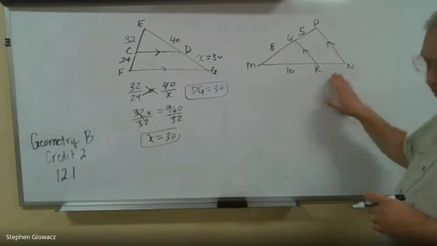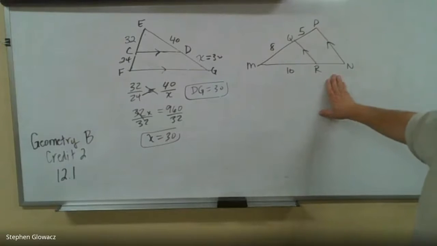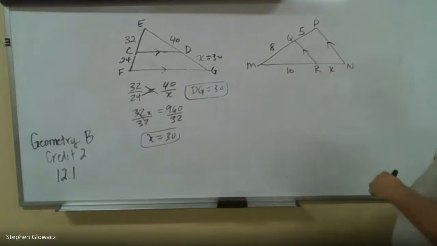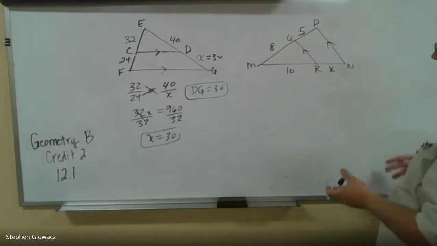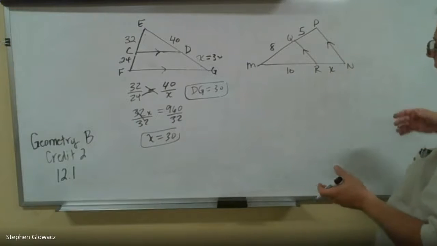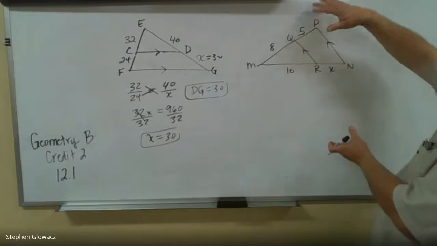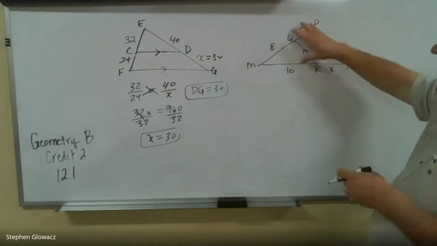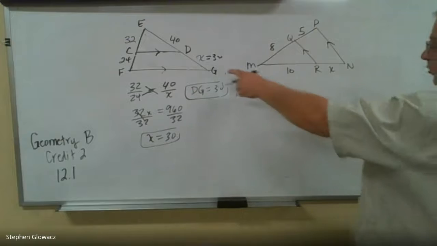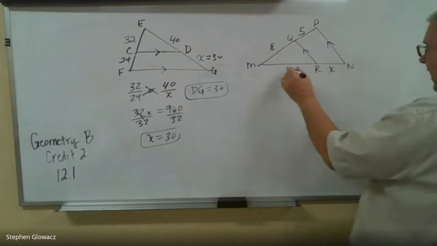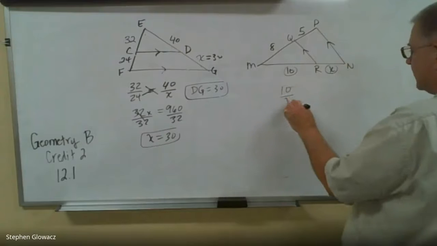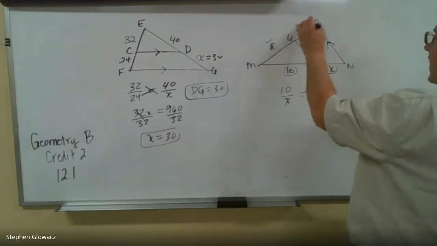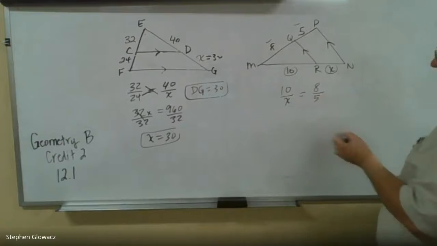All right, so over here on number 2, on same page, bottom of page 32 there, where 12.1 is starting, they want us to find the length of RN. All right, well, it's the same idea. The fact that the triangle's turned on its side doesn't change anything, because if you wanted to, you could turn your computer screen on its side, and you could see it in a similar way as the first one. So we would have 10 over X equals 8 over 5. And then that's it. That's it for the setup.